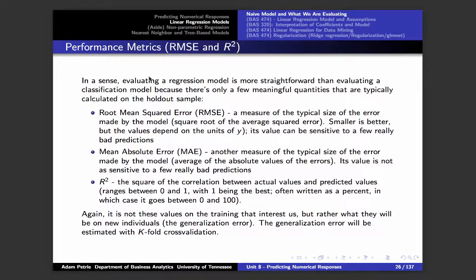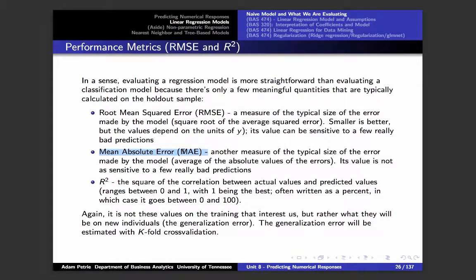So first off, once again, here's what we're concerned about our multiple linear regression model doing. Coming up with a good model that has a small root mean squared error, RMSE, basically is making fairly accurate predictions on new individuals. One way to think of the typical size of the error is with the RMSE, and that's what we've discussed so far. Another way of talking about the typical size of the error is the mean absolute error, or MAE. The difference between the two being that the mean absolute error is the average of the absolute values of the error the model is making. The root mean squared error is the square root of the average sum of squared errors the model is making.